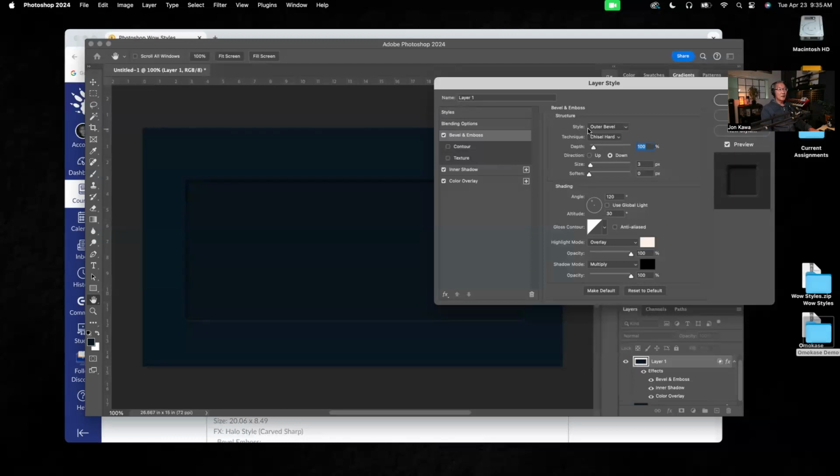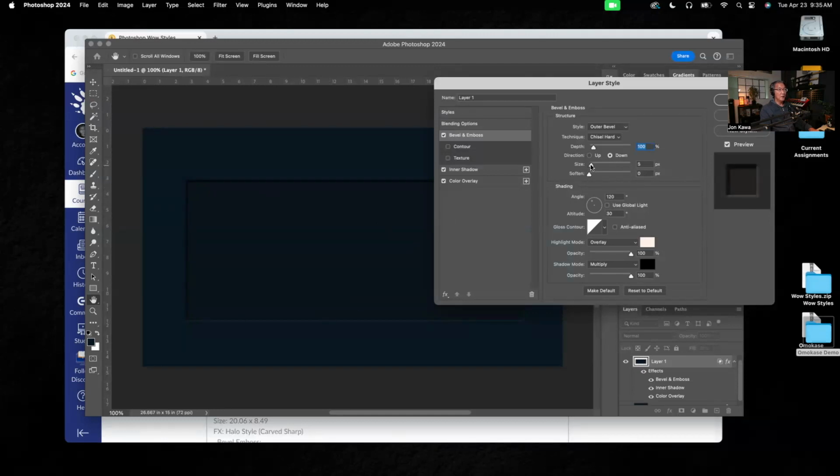Now the style is fine, outer bevel, we're going to keep that. We're going to keep the same technique, chisel hard, but we're going to change the depth. No, the depth is at 100. We're going to keep that there. We're going to change the size. Instead of 3 pixels, we're going to make it 16 pixels. And watch what that does to the bevel itself.